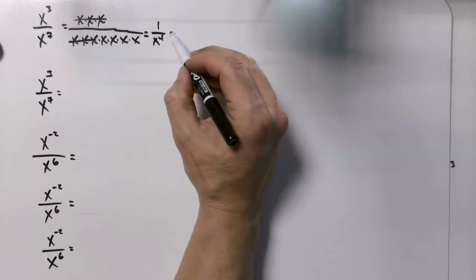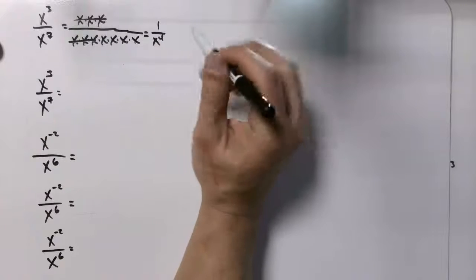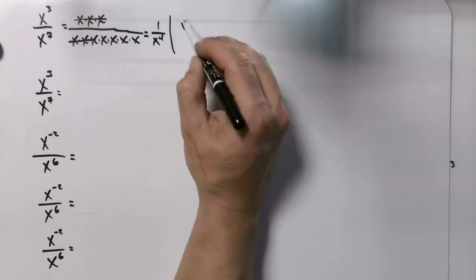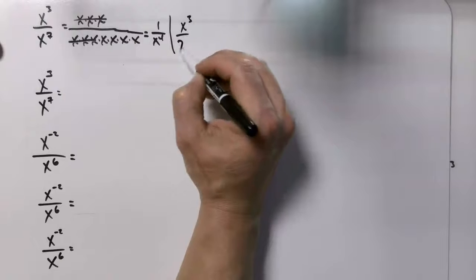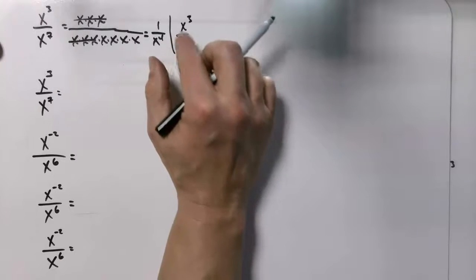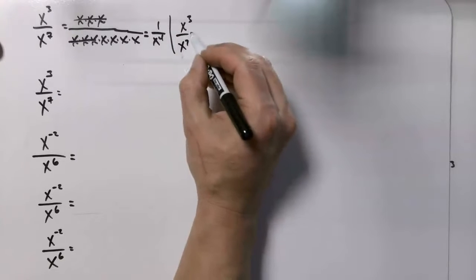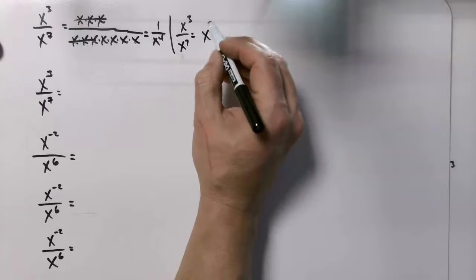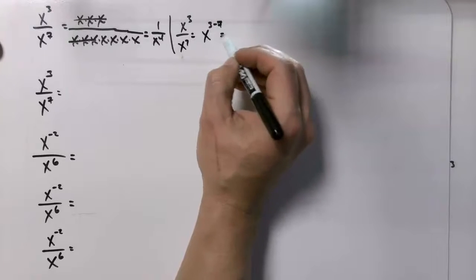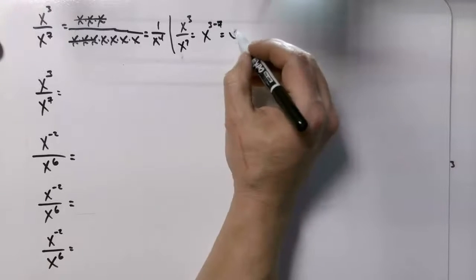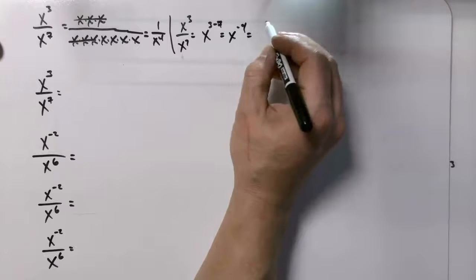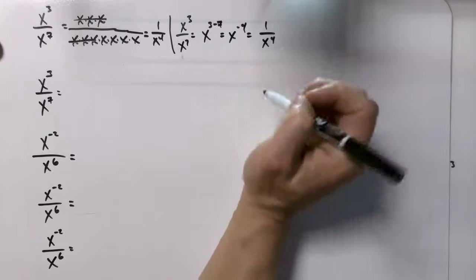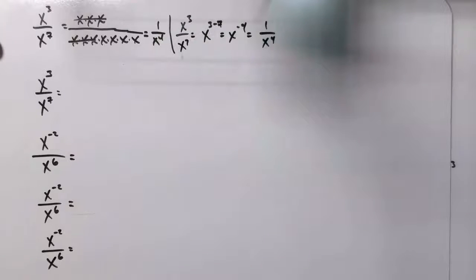So what if I would have looked at this and I would have said, okay, starting over, let's just start over here. Let's say we had x to the cubed over x to the 7th. And we said, all right, I'm going to follow the rule. X to the 3 minus 7. And you said that's x to the negative 4. And then you said, well, that's going to be 1 over x to the 4th. I'm going to move it to the denominator. Totally legit way to go.